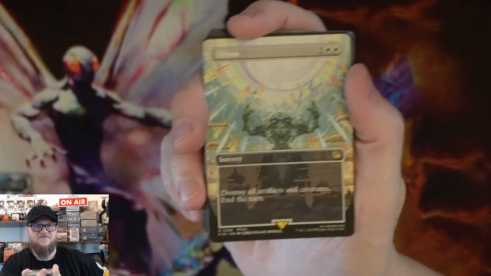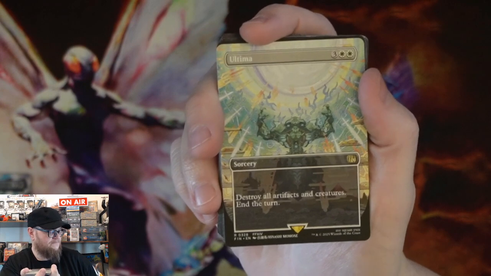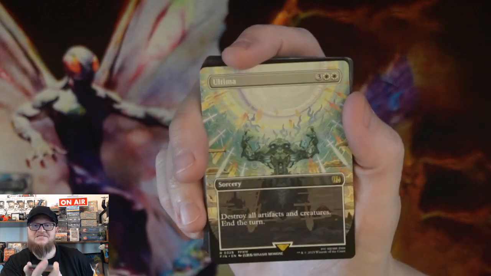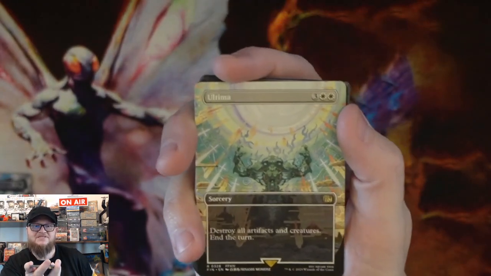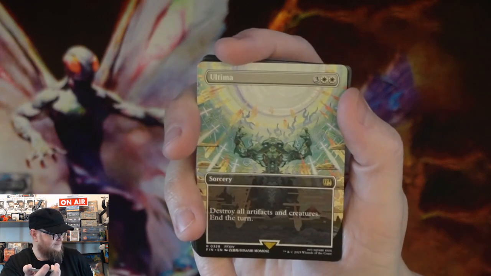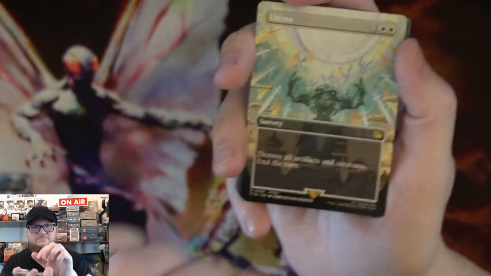My dog has come over. He's going to say hi, aren't you, buddy? You're okay. You're okay. Oh, speaking of that, I have the Ultima in my hand here. Very, very fun board wipe. Destroy all artifacts and creatures in the turn. What's up, Bruce? Go ahead. Go lay down. Good boy.